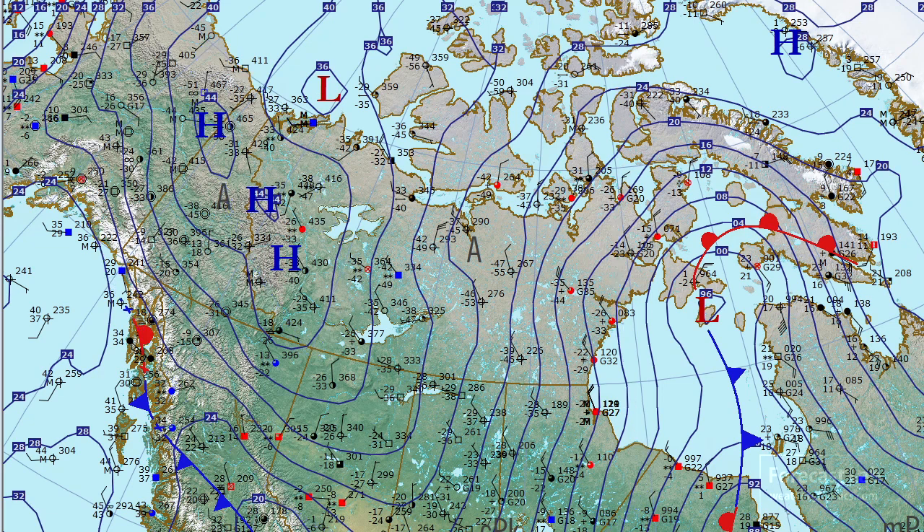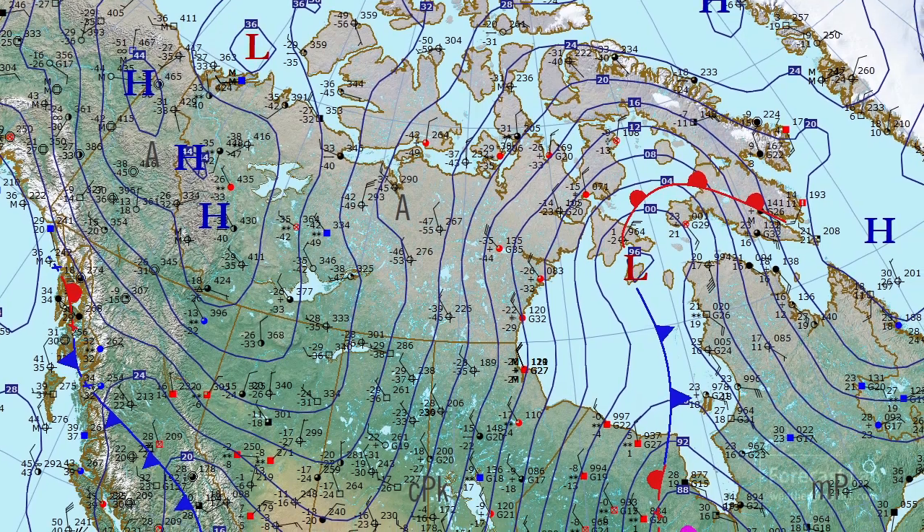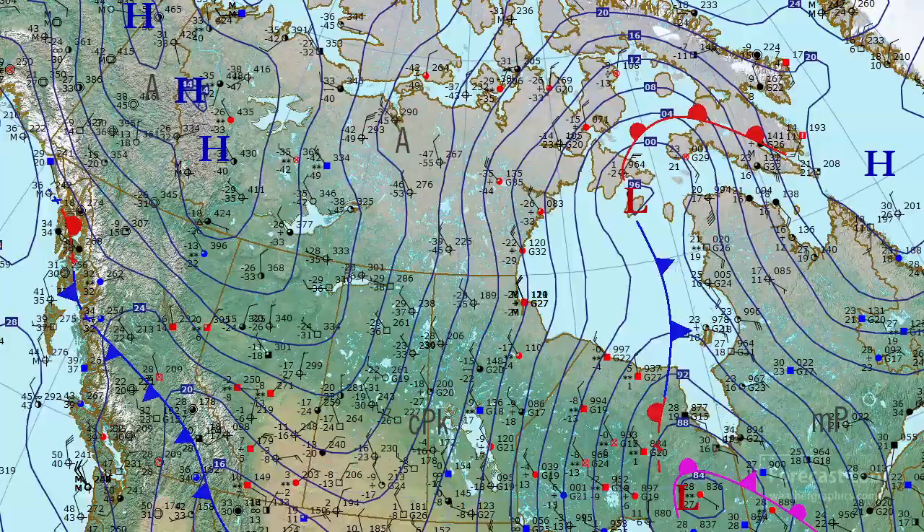The bulk of it extends all the way down to the Canadian Prairies and up to the arctic ice pack. A little further to the southeast, blizzard conditions - look at that, minus 35 with 30-knot winds gusting to 35. That would certainly kill you if you were out there in it, and that's being caused by this baroclinic system out there near Coral Harbor. We've got this vast plume of warm advection coming up into Quebec and Baffin Island - temperatures 23 degrees above zero, so that's very warm air for this time of year.